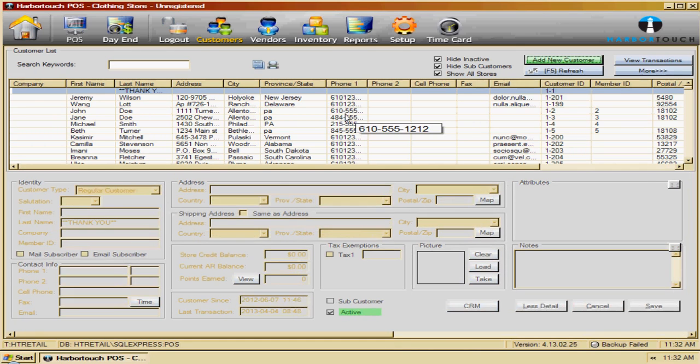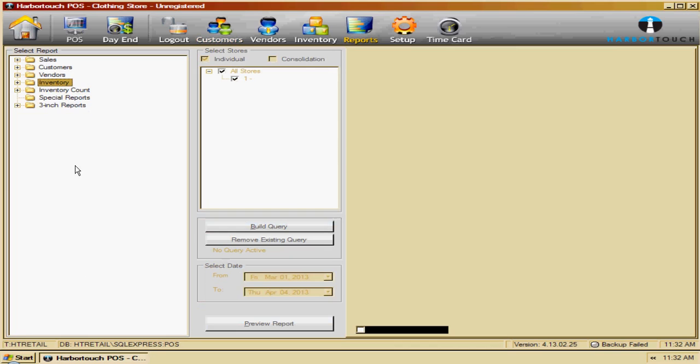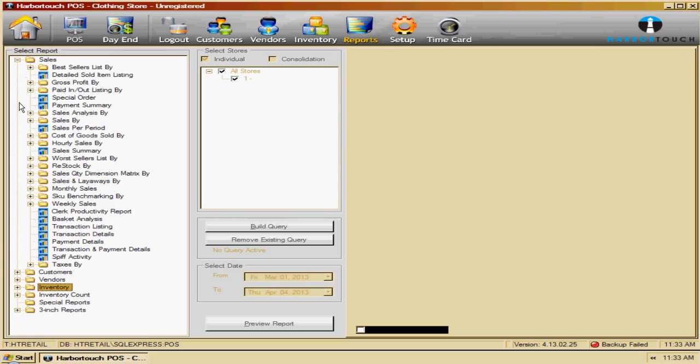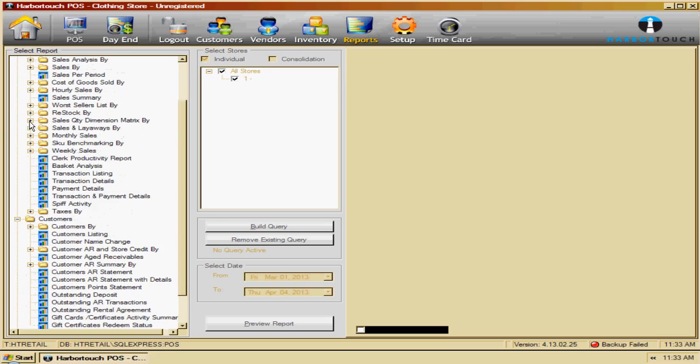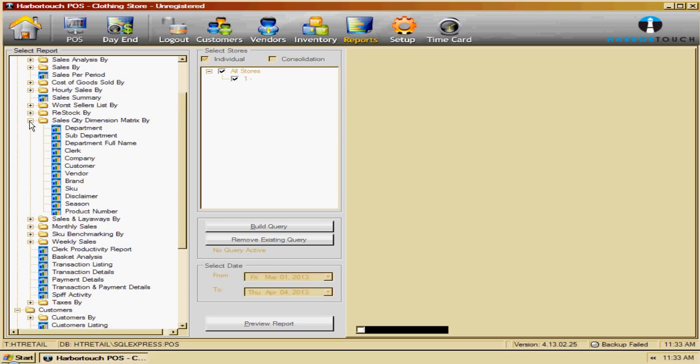If I select reports, you will notice that we have some simple categories available. When you first receive the system, you'll want to review this list with a trainer or the documentation that's supplied to choose which reports you'll commonly use. You can then save these reports as favorites and use this selection screen on the left for reference. You will see why if I expand every single category available, as we have close to 700 base reports in the system.